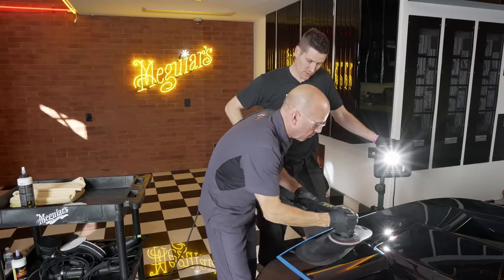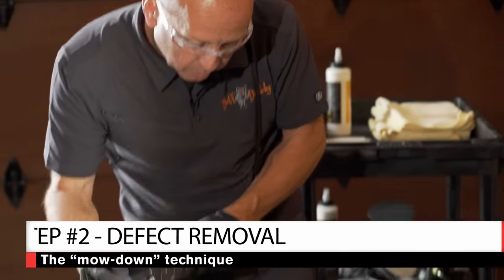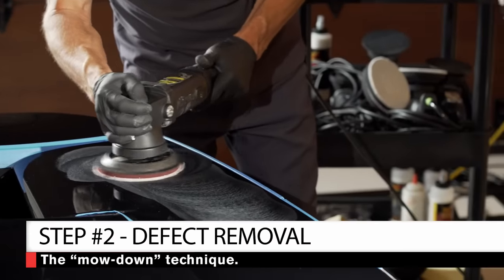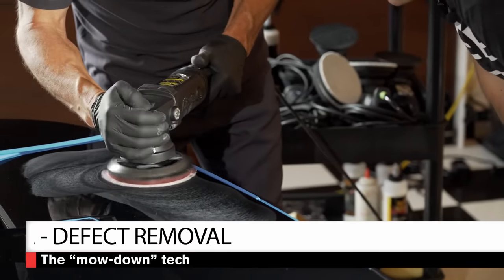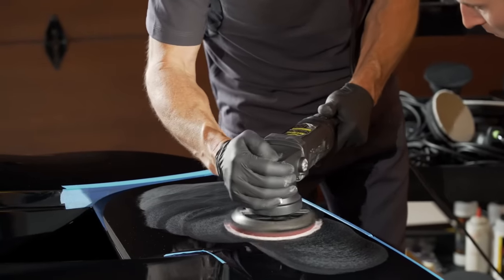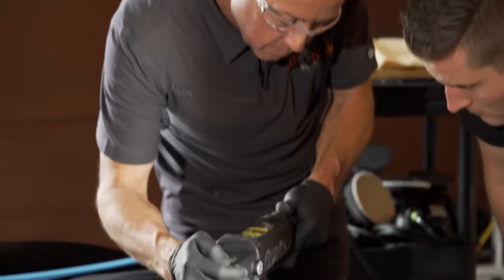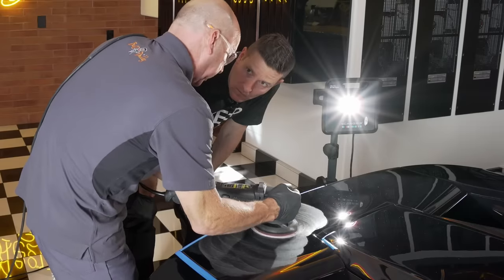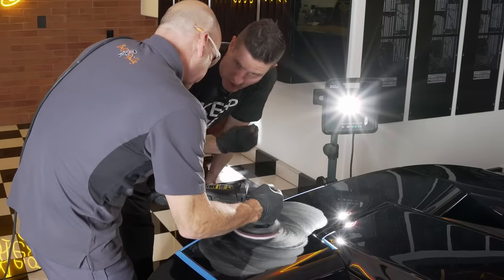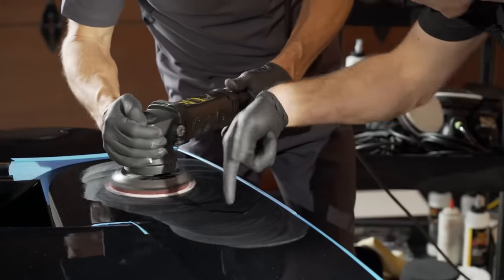So for step 2, which is defect removal, we first need to mow down the area. I want to move the machine nice and slow so that we get work done. And with that quantity of liquid, it helps to keep the temperature down to a degree, keeps things flowing along. Now, as you can tell, it's very difficult to see what's occurring. So during a mow down, it's very challenging to see because you actually have more liquid and you can't see the paint at this point.